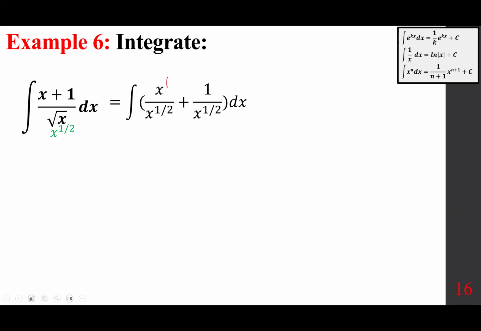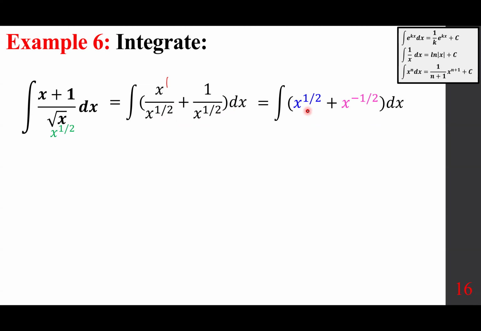The exponent is 1. So x to the power of 1 over x to the power of 1/2, using the exponential rules, is x to the power of 1 minus 1/2. Everybody knows that. So this is x to the power of 1/2. This is x to the power of negative 1/2. So all we've done are a few steps, 1, 2, 3 of algebra, and now we are ready to do calculus, which means we're going to go with the power rule, everybody.